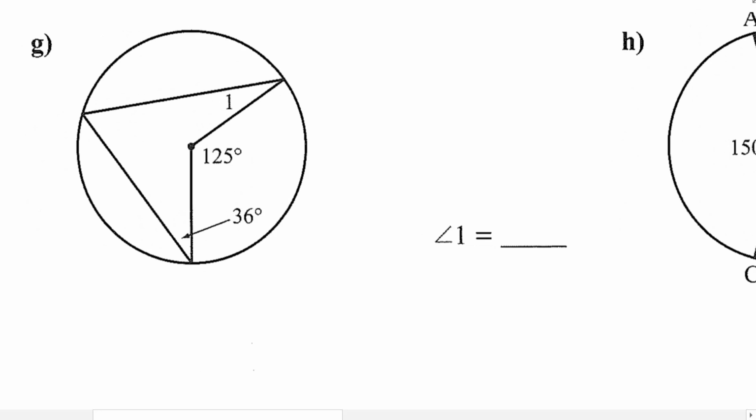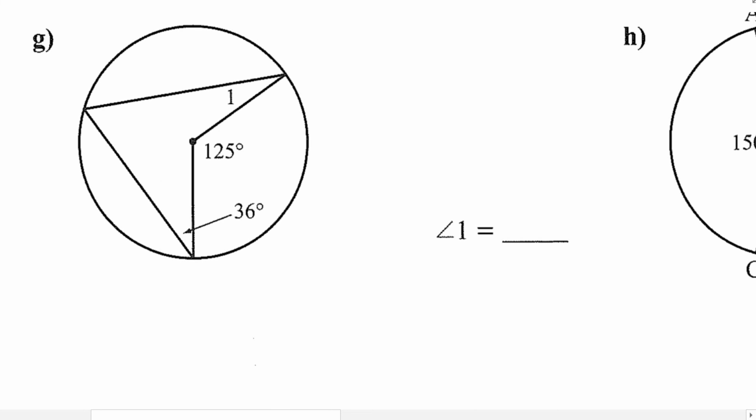Okay, let's do 2 more and then we'll stop this first video. Okay, now for this next problem here, let's go ahead and draw another radius right here. And if I do that, I've created one radius there, and there's another radius there. So now I can start using the isosceles triangle property. So if this is 36 degrees right here, that means this has to be 36 degrees. And then we can solve the rest of this triangle right here because triangles add up to 180 degrees.